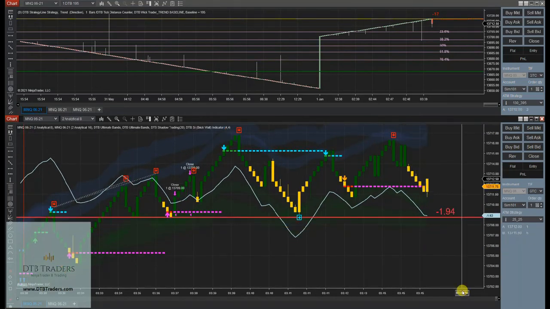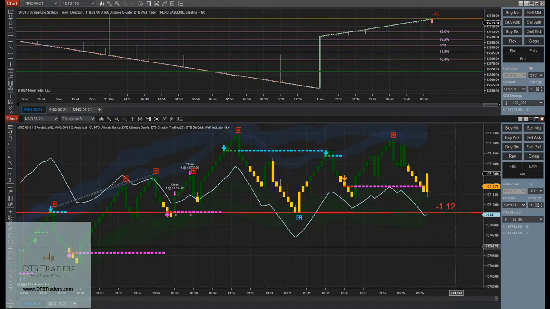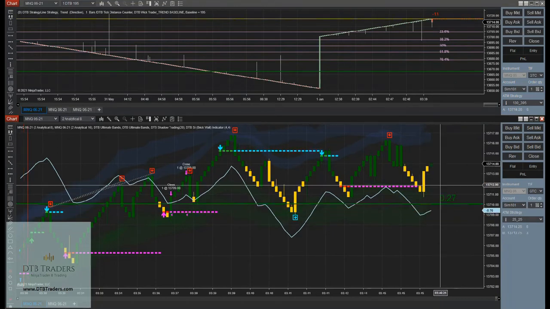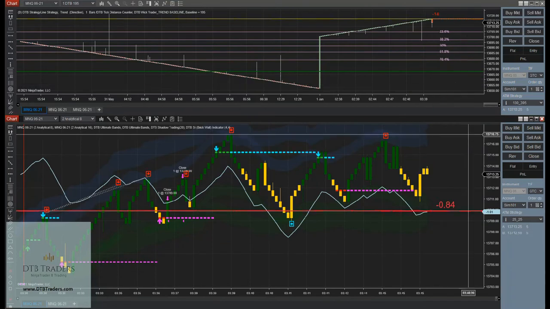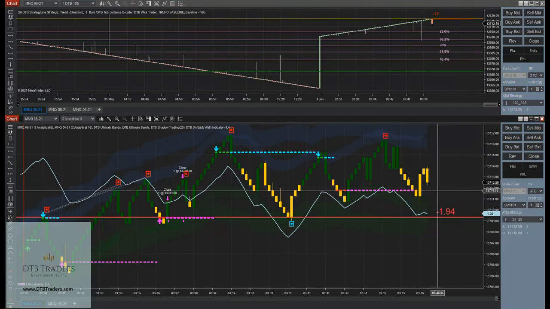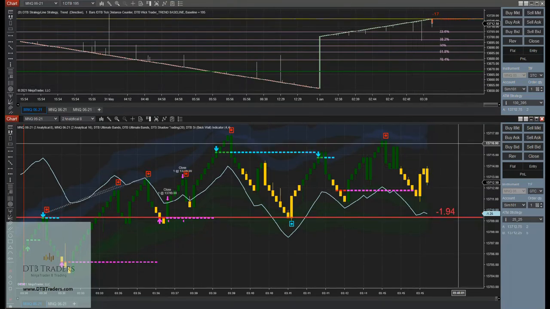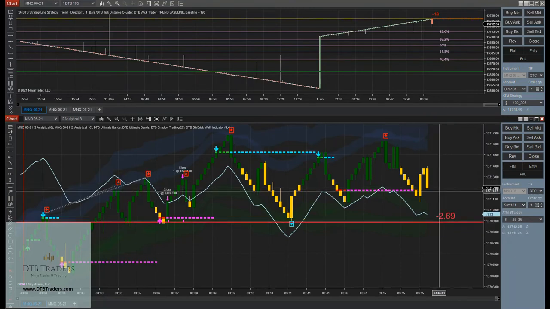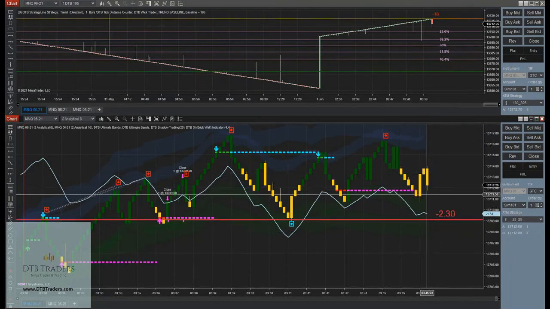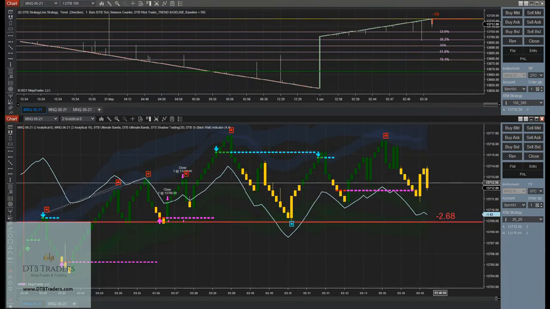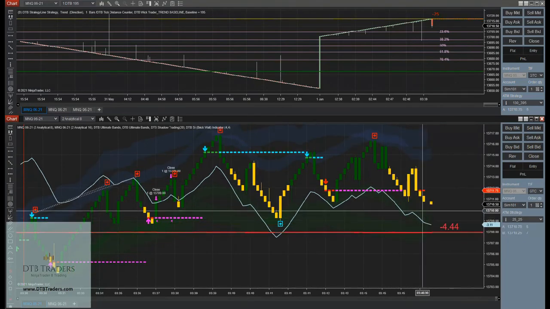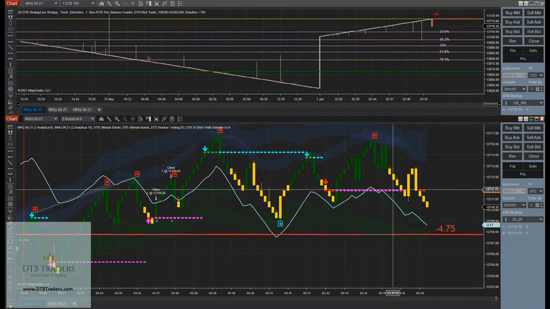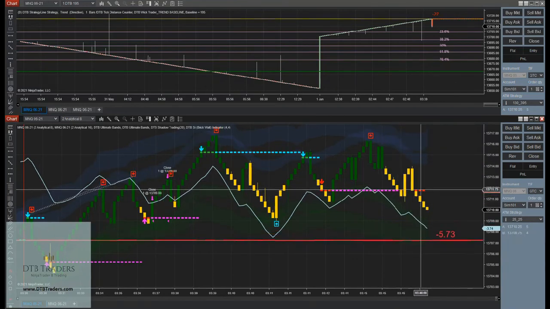Let's see what it does at this brick wall. Looks like it's bounced off that brick wall, so it's bounced through. So this could be another chance that this price is going to be going up. But the price is still in seller's territory. Because the bars are gold, it means the price is still in seller's territory. And we also have the momentum line facing down. So that was just a small bounce off.